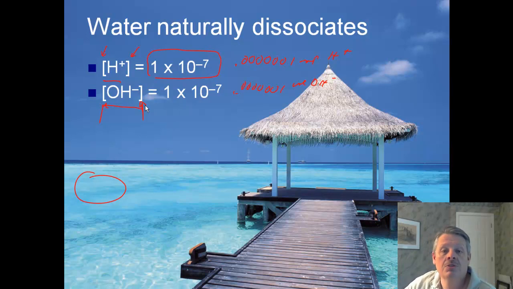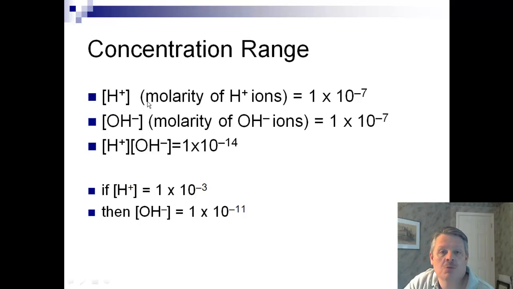But you'll notice the number of hydrogen ions and the number of OH ions is exactly the same. They're going to be balanced. Why? Because they came from water. So of course they're balanced. Okay, that should make sense. So we're talking about the molarity of hydrogen ions and the molarity of OH ions. Now when they're balanced, you have something that is neutral. But when you get them unbalanced, it's no longer neutral.